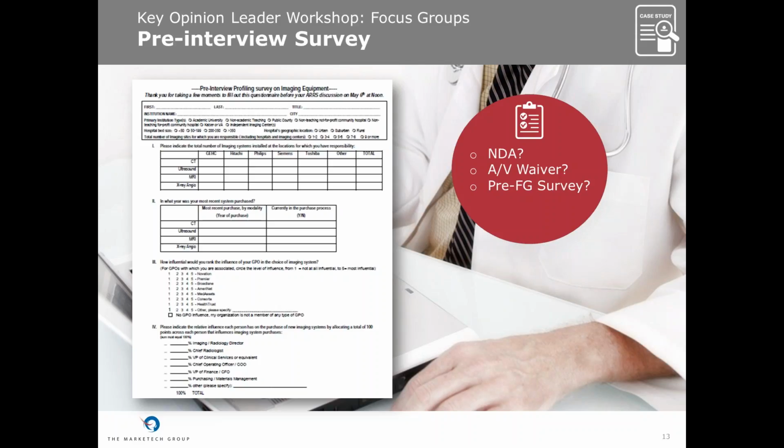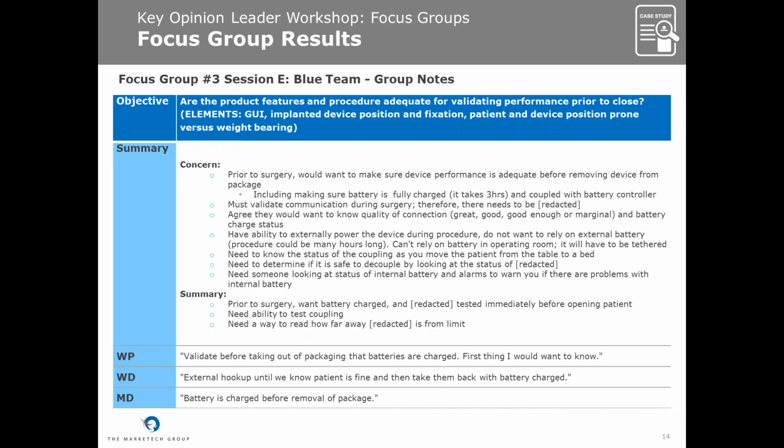Now, what type of results can you get from a focus group? Most people expect results like this: a lot of text, a lot of general comments, sort of a summary to each objective, some key quotes. And those are the standard expectations from a focus group setting that applies to a key opinion leader event. However, as I mentioned early on, with proper planning, focus groups can provide much more.